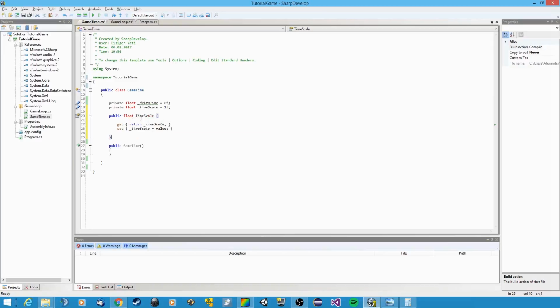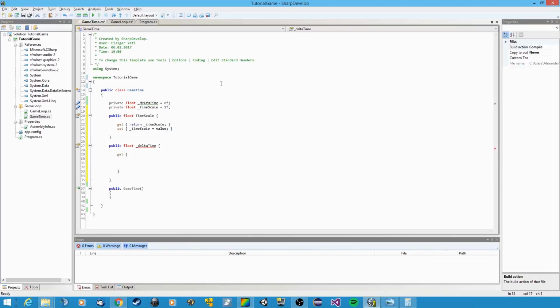So we could just use an auto property, but I just like to keep it this way. Okay, and let's create another property, which will also be of type float, and this is going to be our delta time. But in this case, we don't want to just return the delta time value up here.